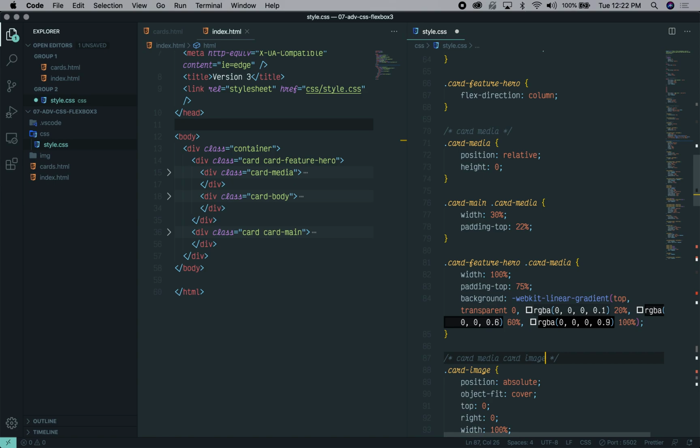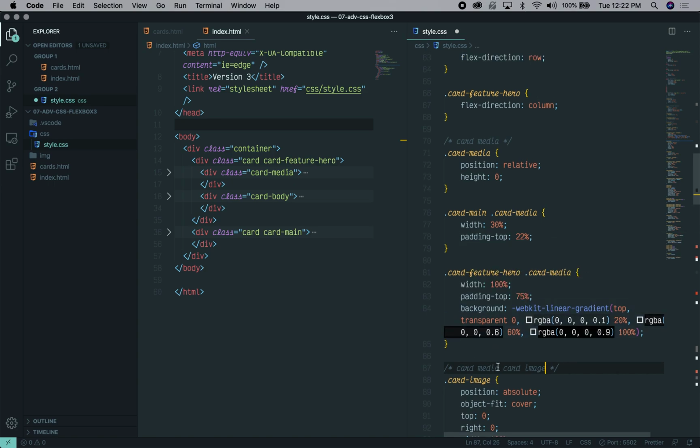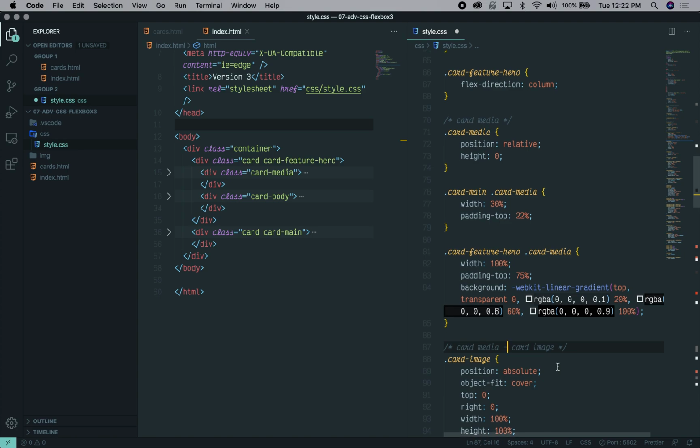I'm trying to label these based on how it descends. So the card image is inside of the card media, so I'm giving this label here first, and in fact maybe we'll put a dash so we know that that's true.